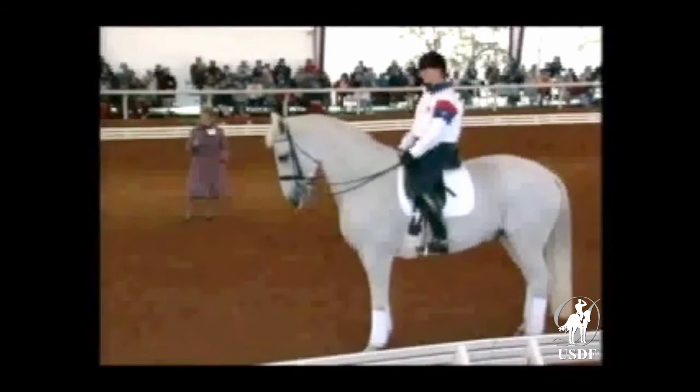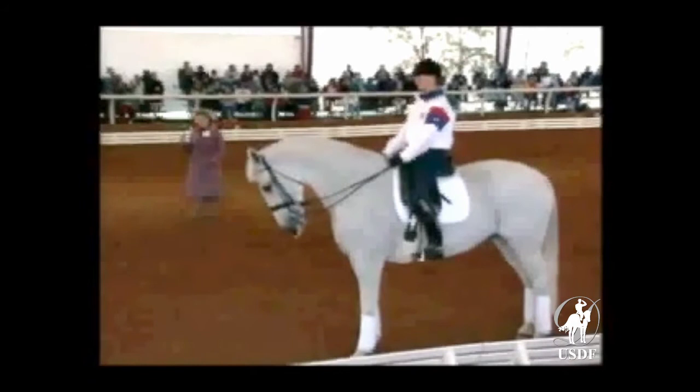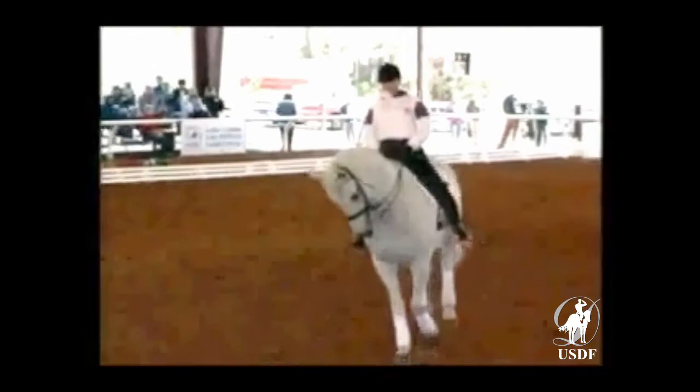This is where the body of the rider is taking more of the responsibility of the balance of the horse. The rider is not relying only on his legs and his hands. And it is basically the same thing here. You're asking the rider again to bring the horse to the halt with the upper body being used as a lever, and there you have it.